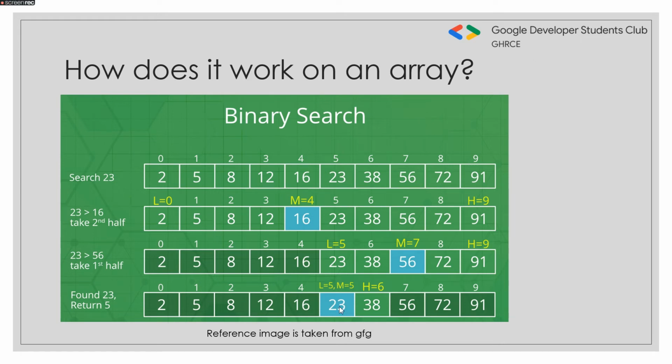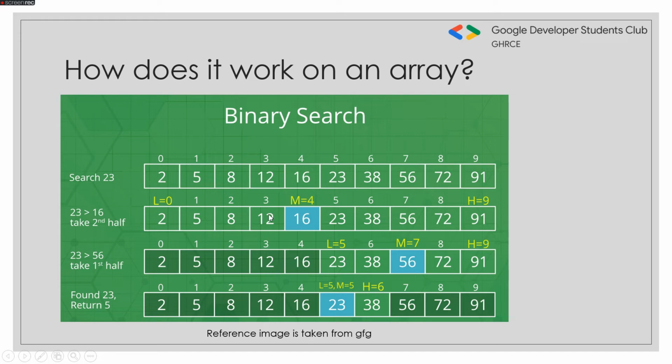So how is it efficient? We are dividing the array into two parts, and we are only checking one half. That means our array is getting divided into half each time. That's why even if we take a very large array, it will be converted into a very small array. So this approach is called a divide and conquer approach. Binary search is a divide and conquer algorithm.